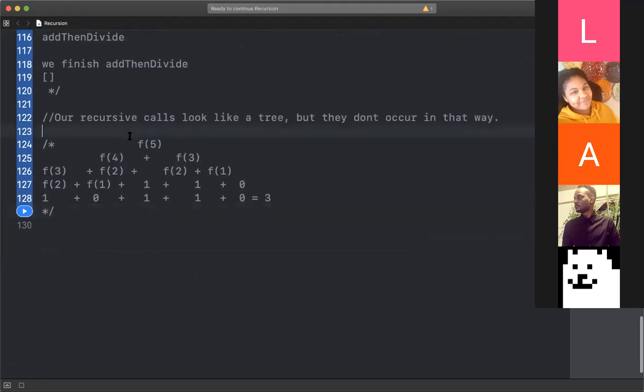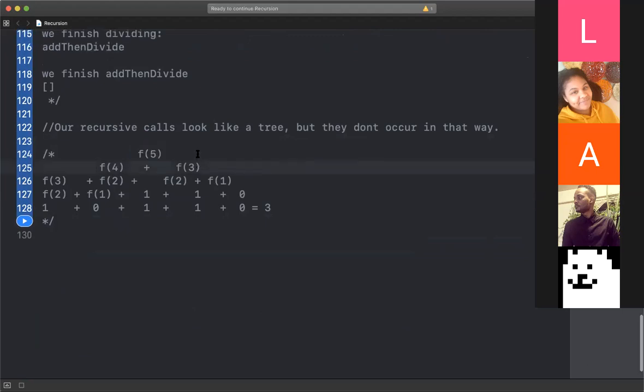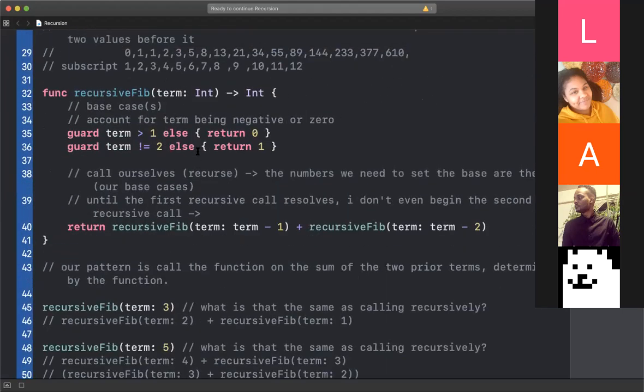So for us to recursively call Fibonacci of 5, I say inline in my function's definition that it's going to be recursive fib of 4 plus recursive fib of 3. But think about this almost like order of operations. This doesn't have a value until it's reached the base case and added up all of the recursive sum that it needs. It doesn't even get to here before this entire recursive call is completed.